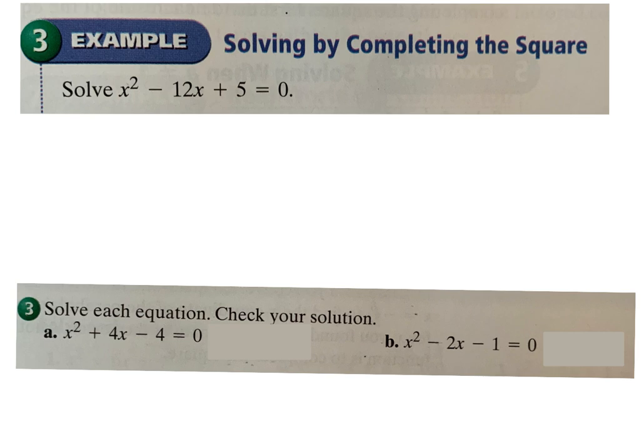Solve by completing the square. This is not a perfect square. X squared is a square, but 5 does not have a perfect square root. So really the best thing to do is to move 5 out of the way. All right, move him out of the way so that I have a blank there like I did when I was just trying to complete the square. I'm going to move him out of the way simply by subtracting him over. So I have x squared minus 12x plus, and I'm going to complete the square here. And that whole thing is going to equal negative 5 for right now.